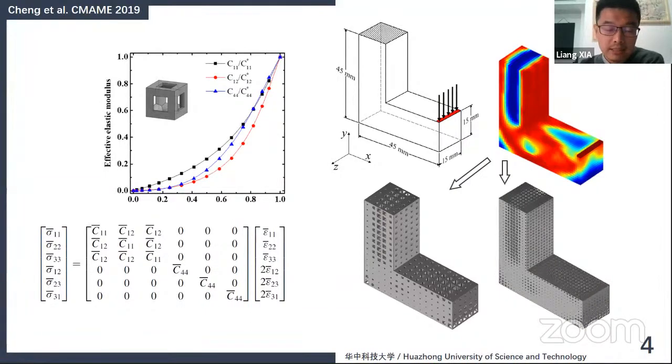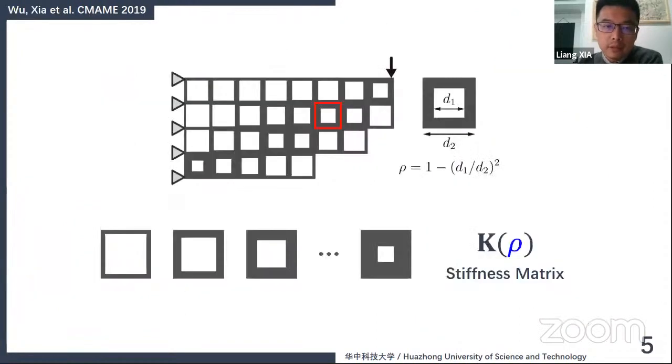To our knowledge, this design flow has become very popular in industry and has also been adopted in a lot of design software. To avoid this discrepancy, we came to the idea of doing substructuring instead of homogenization. The idea is that we can still assume a density variable which is linked to the geometry of the lattice to control the square hole, as was done in conventional homogenization. But here, the design domain is discretized into subdomains or lattice cells with specific sizes. By doing so, we no longer need to establish a model to link density and Young's modulus, but can parameterize directly the stiffness matrix of the lattice cell.